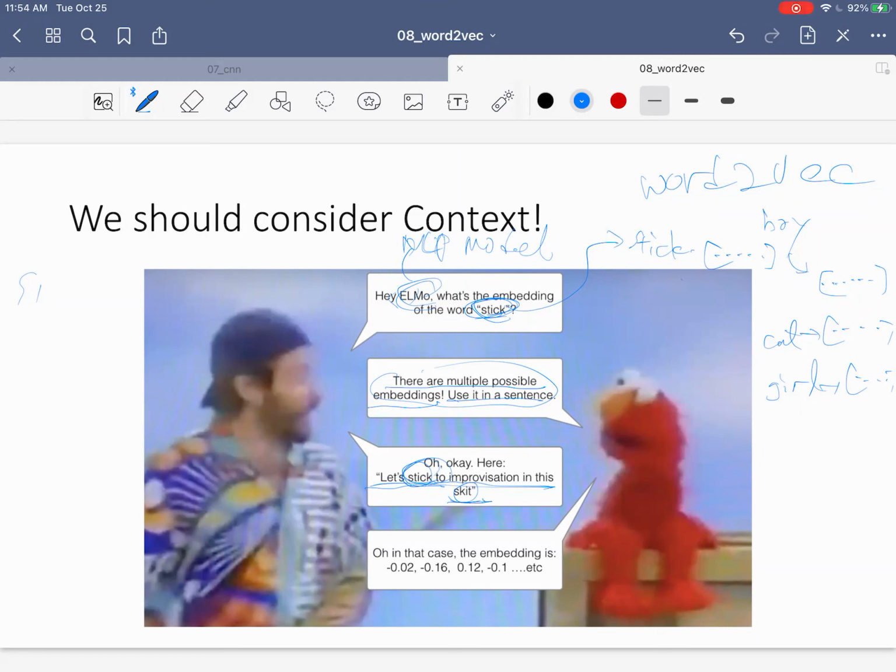So the user is actually using the word stick in a sentence to specify which semantic meaning of stick the user wants, and correspondingly the word vector that represents this stick. So in that case, Elmo the model retrieves a corresponding, semantically accurate word embedding of stick. This is as opposed to word2vec, because word2vec doesn't really understand context. It will give you only one word embedding for the stick, and that stick should be used for any generic purposes. You don't know what kind of meaning it captures.